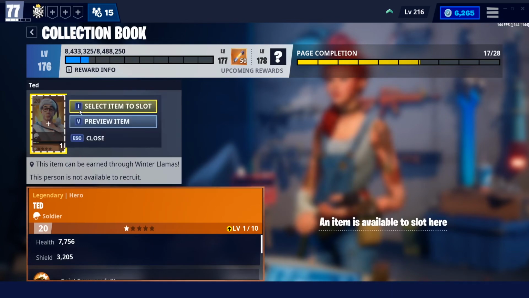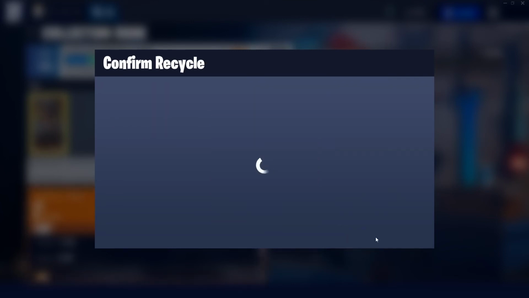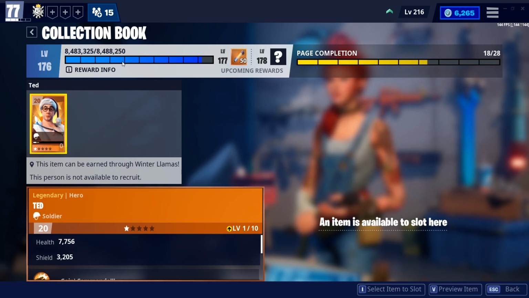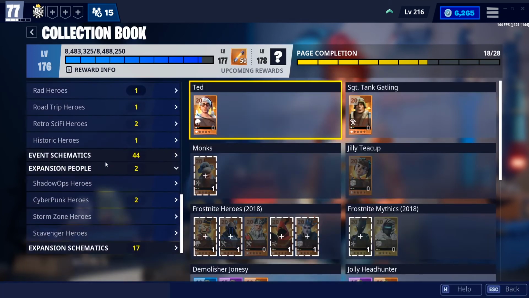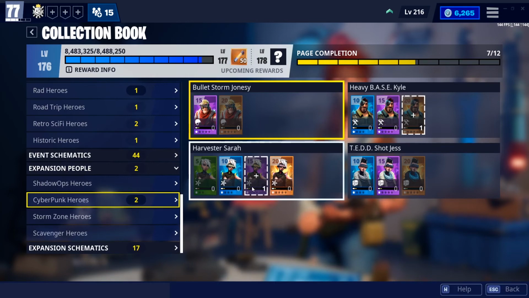So let's go to Ted. Let's slot Ted, for example. I'm going to get hero XP and a training manual. Not much for a reward there. But if I confirm that, you see now that it drastically increased my amount of XP. Why is that? Legendary items that you slot in your collection book will give you a lot of XP for your collection book. So literally all I have to do now is slot just a couple of uncommons or maybe a rare or two, and I'll easily get that one finished.